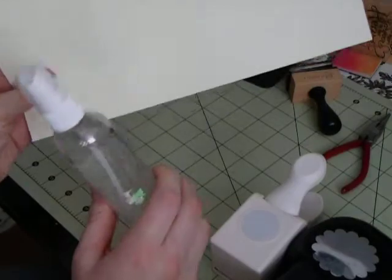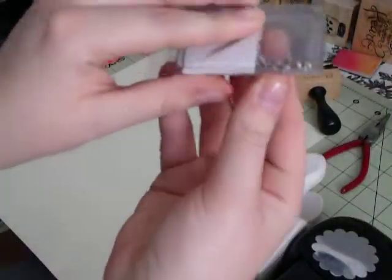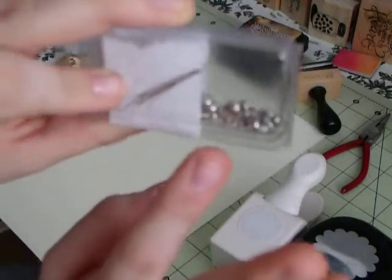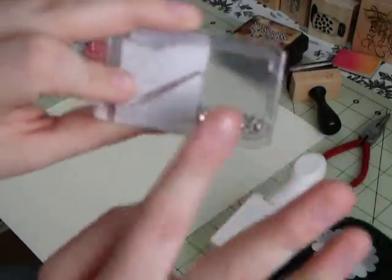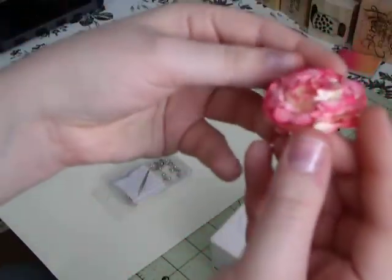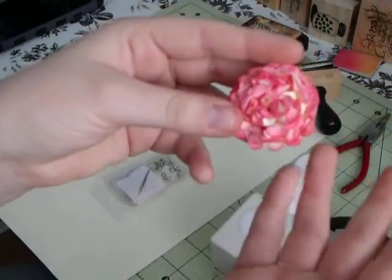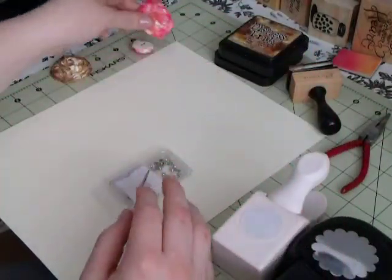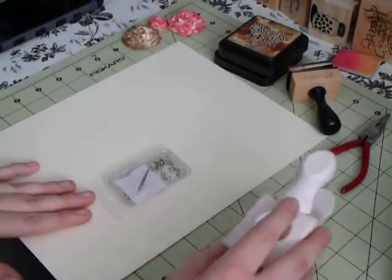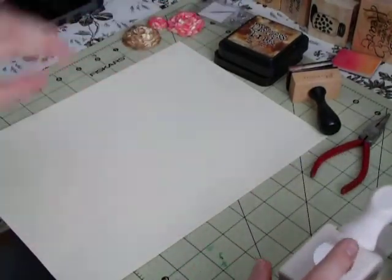You can use paper, but that's going to be very fragile. You're also going to need some brads — I'm using these really tiny Recollection brads because I wanted to put a centerpiece in some of these. You don't want to put a super big brad in there so that you see the brad instead of the centerpiece, but you can use whatever you choose. So I'm going to hurry up and get started because I don't know how much exact time I have on my camera.